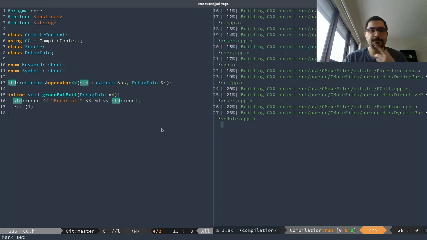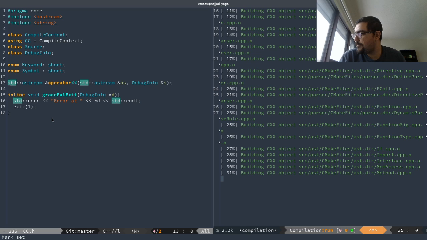So I made this inline because we are going to call this function a lot. I don't know if that's a good idea, now that I think about it. I can define the signature here.